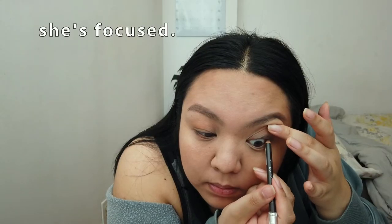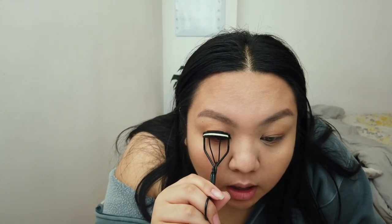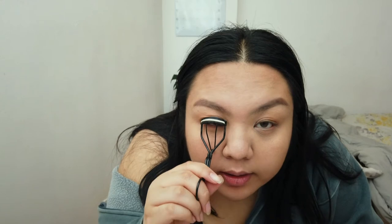I'm going to take the eyebrow pencil again and make a fake wing at the end of my eye, and also tightline it too. Your girl is sort of looking cute or whatever. As you can tell, I love Bretman Rock — he is becoming my spirit animal. I try to keep it very natural. I don't like to use black liner because I think it looks too much. Even this mascara is brownish black, which I will be using right now. First you gotta use the eyelash curler — I totally blanked on what it's called for a second.